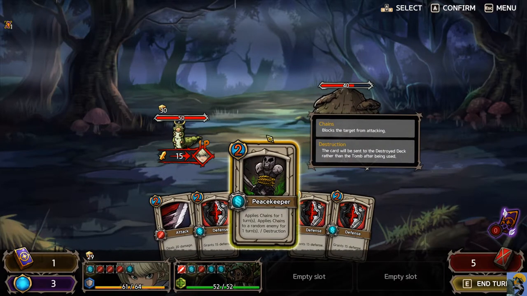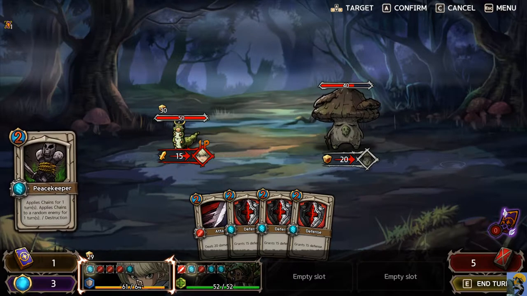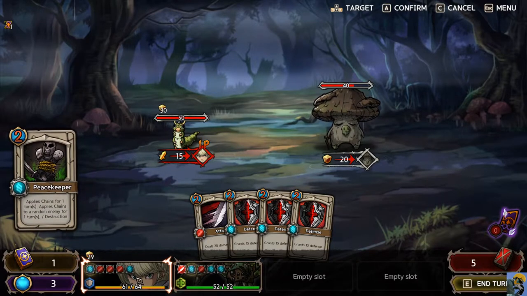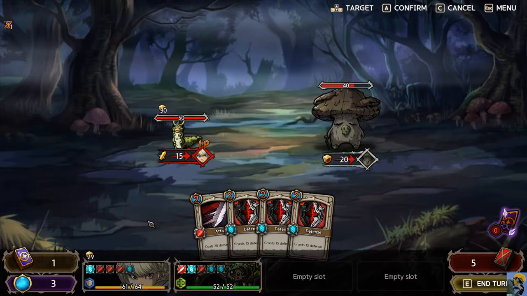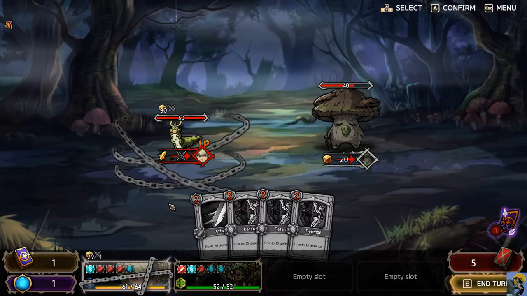Let's Peacekeeper, then. I can only play one card this turn, so let's just do this. And you do get to target. Oh, no, never mind. Oh, I see. You put chains on yourself, and then one of the other enemies gets chains. Interesting. Okay. Well, I'll do it to myself. It's fine. All right, good. We got the target we wanted. So we'll end the turn.